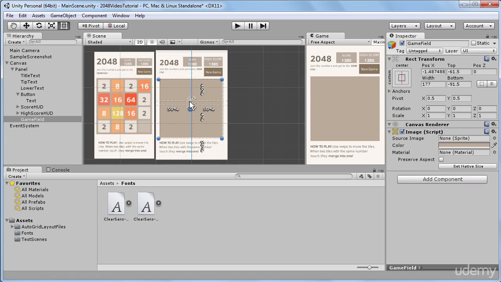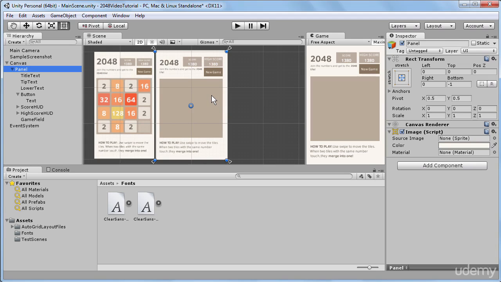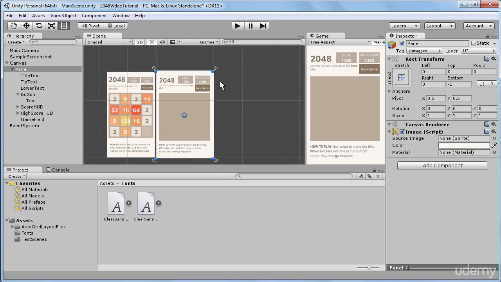There is another very simple rule while working with anchors. If some of the anchors stand apart, this means that the object will stretch, and if they stick together, this means that in that direction the object won't stretch. To demonstrate that, I have assembled this simple anchoring preset. I've made these anchors stick together in the vertical direction, and I made them stand apart in the horizontal direction. So let's go to our panel, and I will zoom out a little bit, and I will try to stretch our panel into different directions.